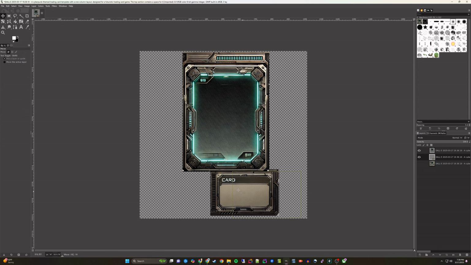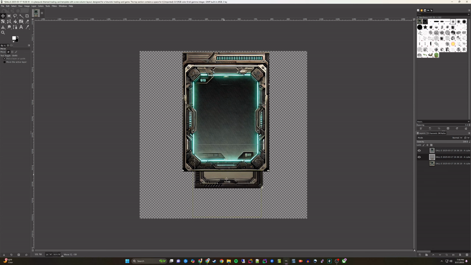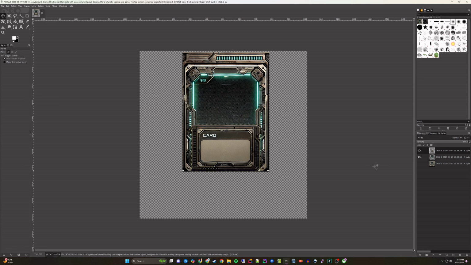I will now play around with placement to see where it looks best. I think putting the layer on top and just overlaying the bottom half of the image will work. Now it kind of looks like a trading card. Next, we want to save this as our template so that we can start from here anytime we want to adjust the layout or make a new card type.